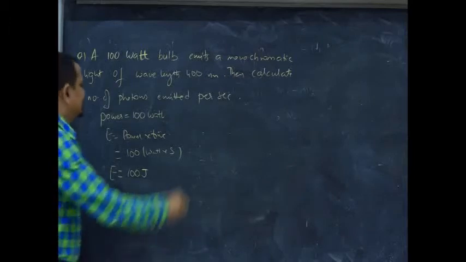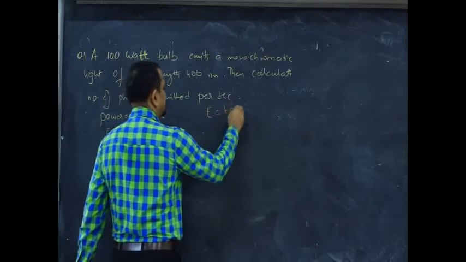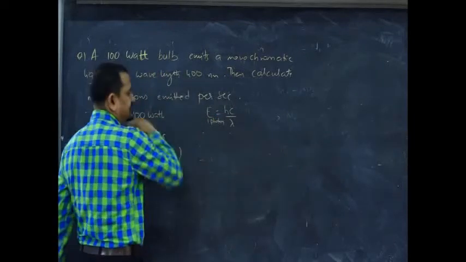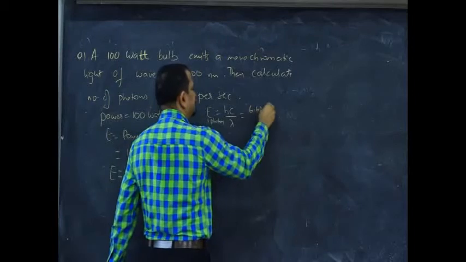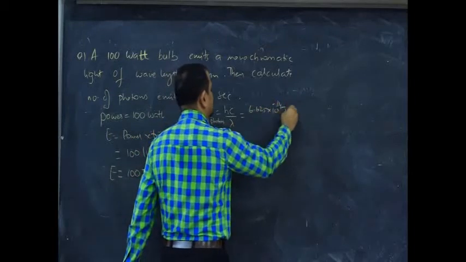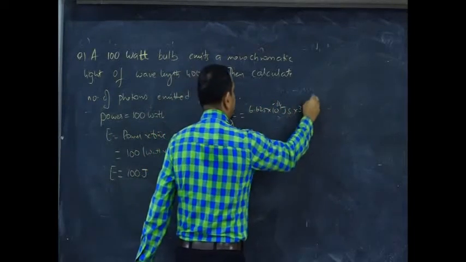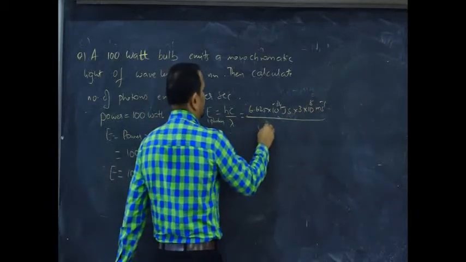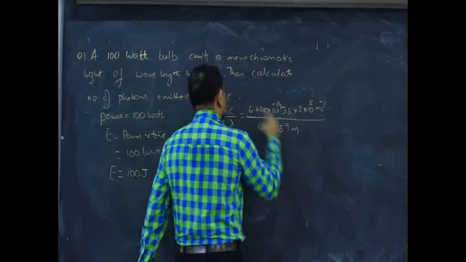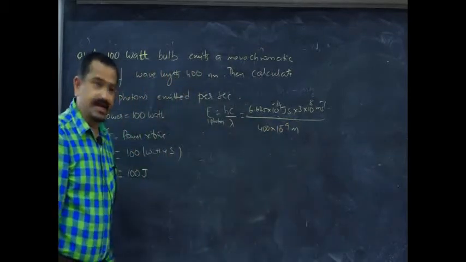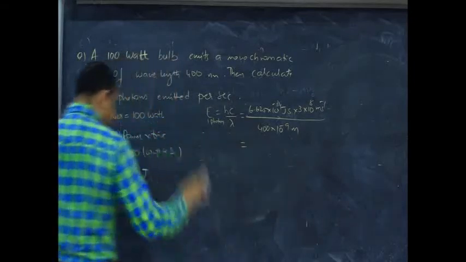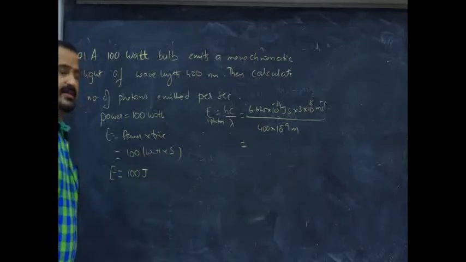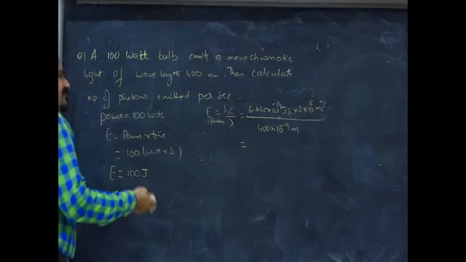Now let us see this here. We have E equals hc by lambda, the energy of one photon. Energy of one photon with this wavelength is 6.625 into 10 power minus 34 joule second into velocity of light 3 into 10 power 8 meters per second, by lambda, which is given as 400 into 10 power minus 9 meter. 1 nanometer is 10 power minus 9 meters. Now on simplification, 6.625 into 3 is 19.8, nearly 20, 20 by 4 means nearly 5. As it is slightly less, it will be 4.9.